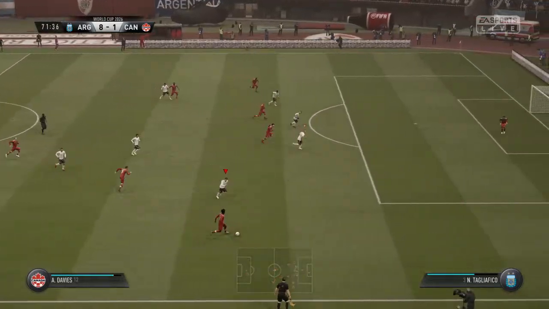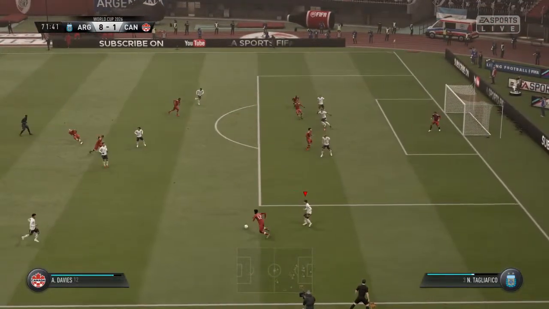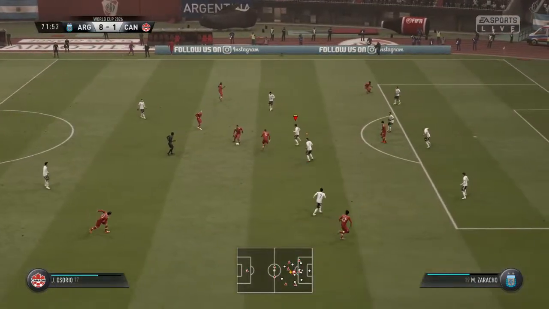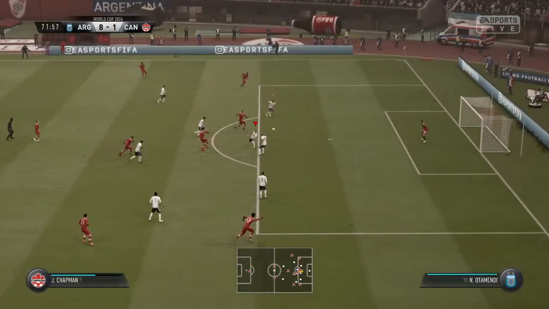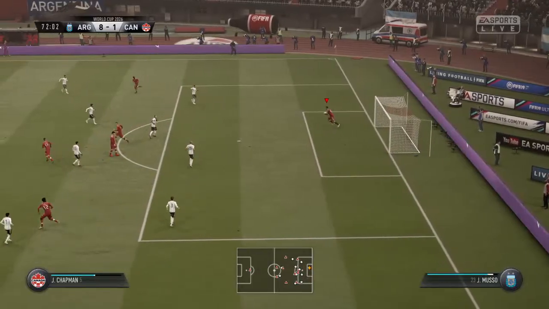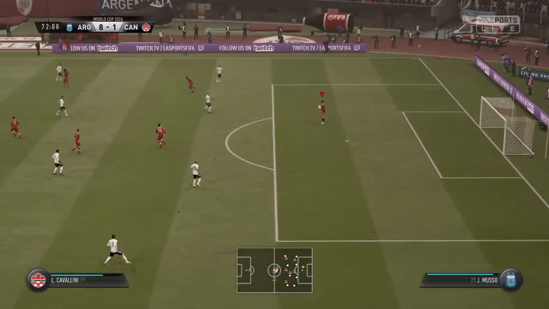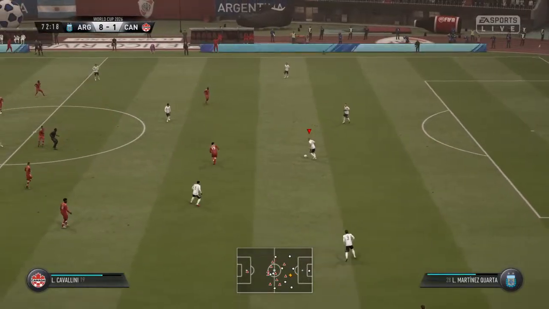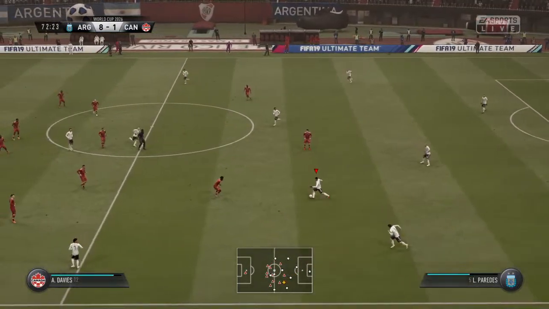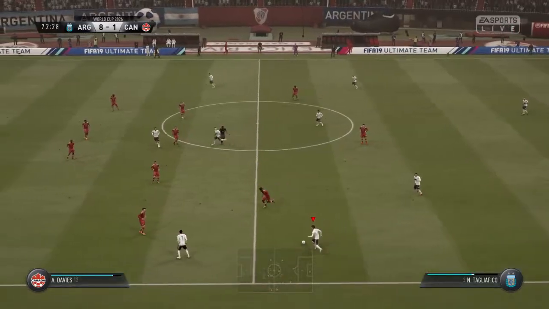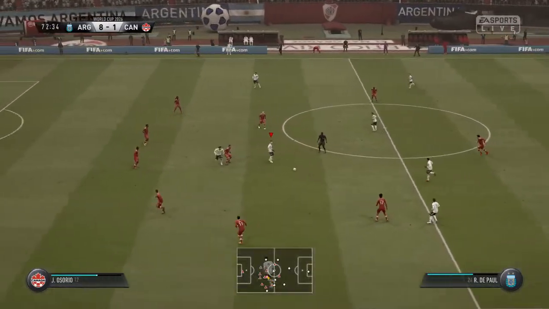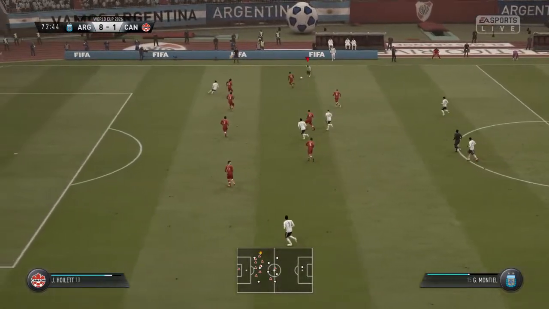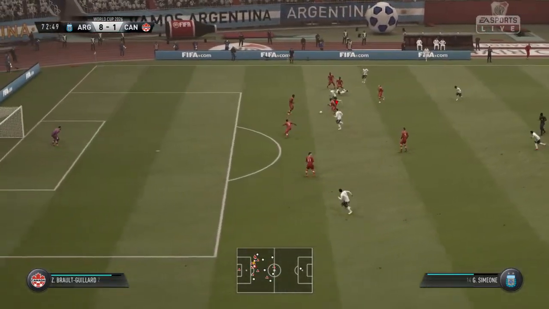Here's Chapman. Now they've got a chance in this part of the pitch. Well, that pass never looked like reaching its target, and they're away with the ball. Shots on here. Goalkeeper makes a save. That's a comfortable save. Paredes. Powell. Trying to stretch the opposition, using the wider areas here.